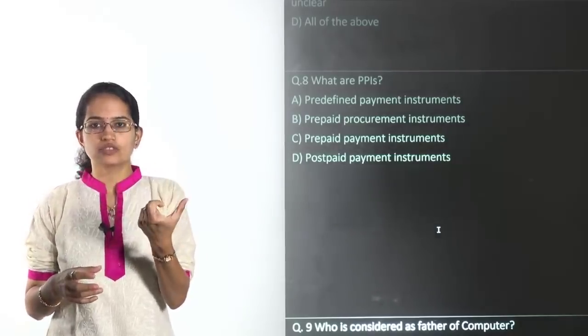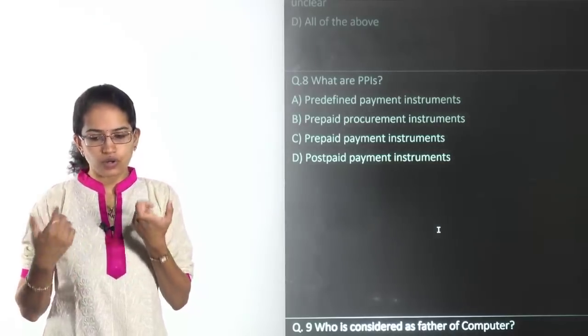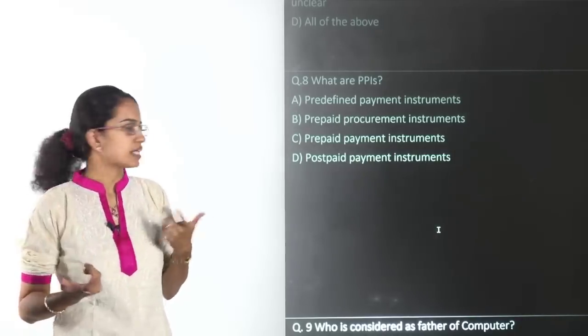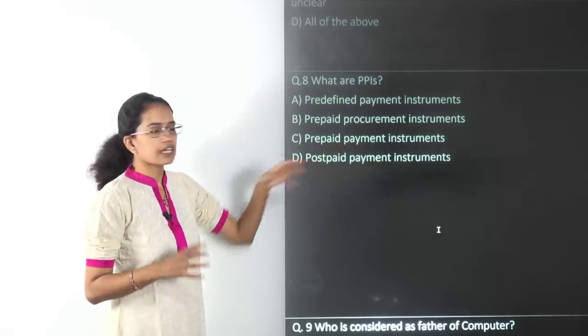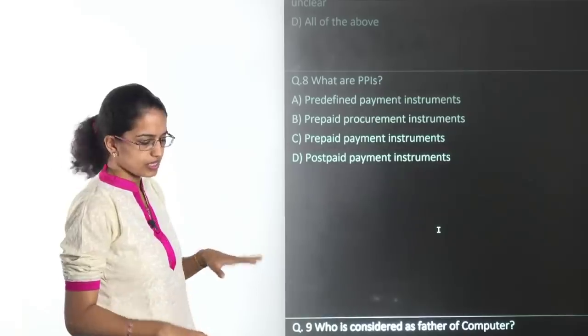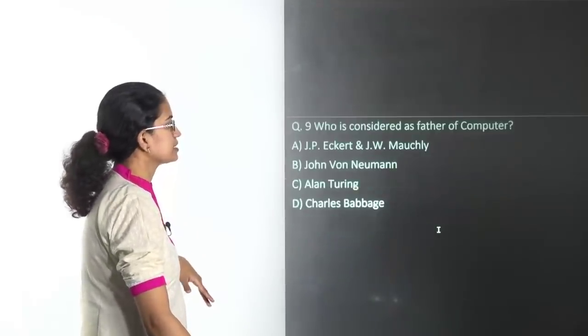A prepaid instrument from, let's say, a Visa or a MasterCard would be a kind of open card that could be seen. So you have various aspects under which you have the prepaid payment instruments that are there. And these are prepaid, preloaded. And therefore, this was an important question that was put up, with confusing terminologies as the choices. The next is a simple question.